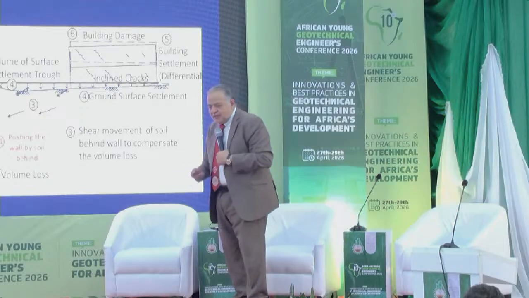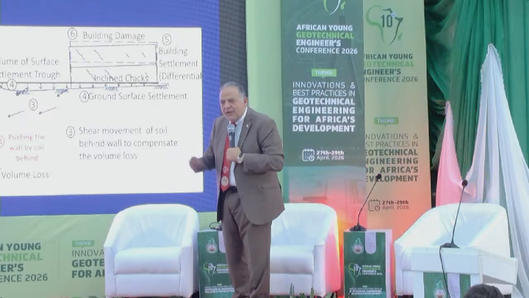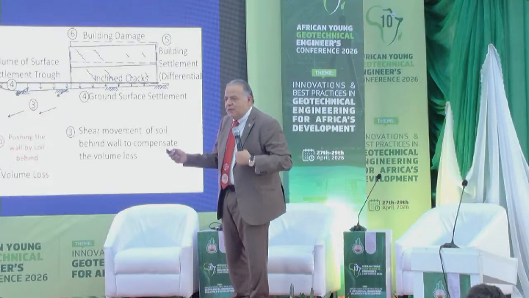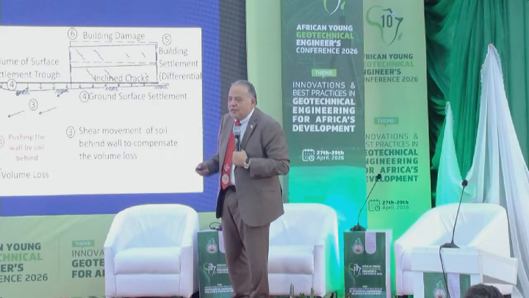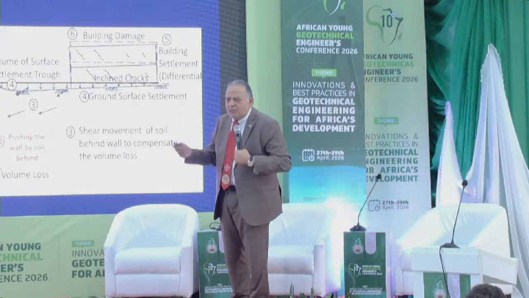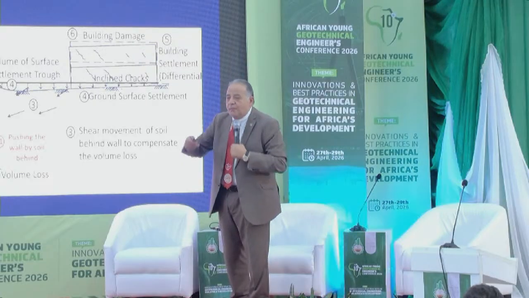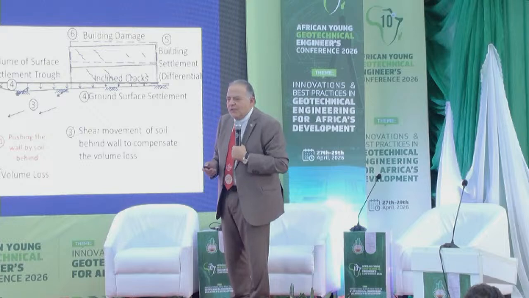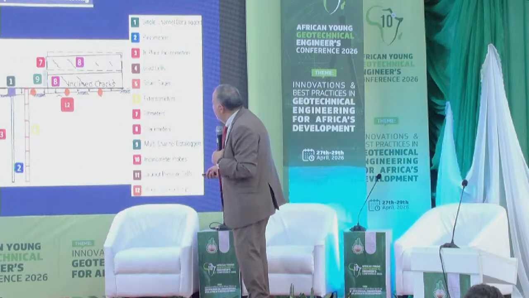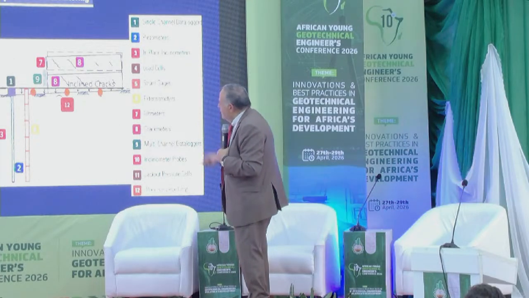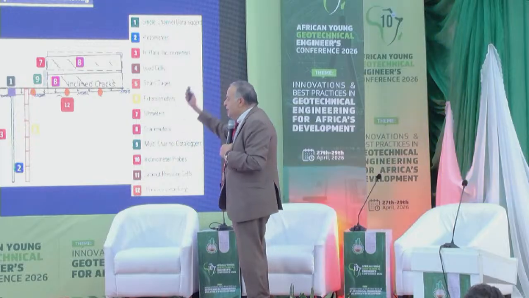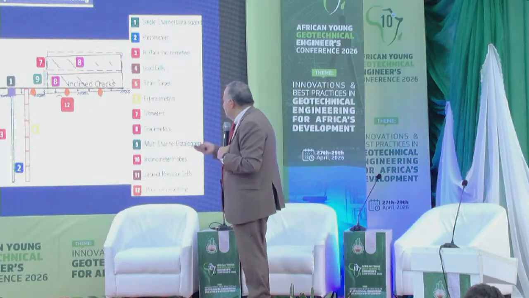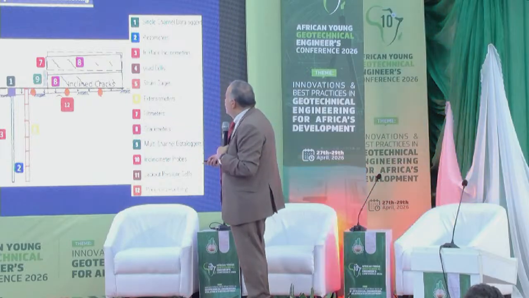Of course, depending on if we have a structure, we first have a dilapidation survey, and within the dilapidation survey, if we find the structure has some cracks, then we put some instruments to measure the progress of changes in the thickness or the width of the cracks. We can also put in the ground an extensometer to measure settlement with depth, and jack-out pressure cells that I'm going to talk about.